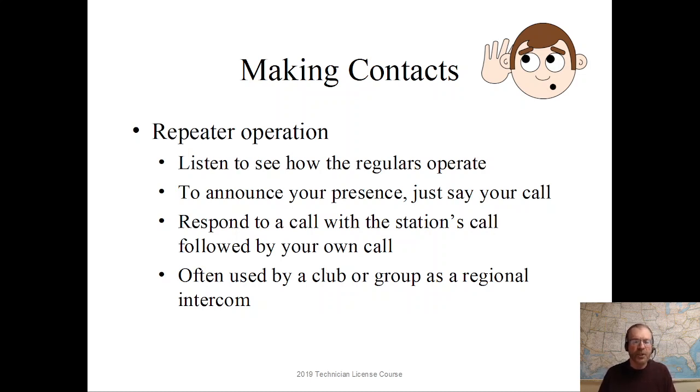Of course, if I've got a specific station that I want to call, let's say KC0LJL, this is WA0TDA. Are you around? So I'm calling the other station, and either they come back to me or they don't. So that's how it's done. A repeater is often used by a club or a group as a regional intercom. And it's often used for just regular run-of-the-mill conversations, getting together, passing the time of day type of thing. However, there may be nets or emergency exercises on repeaters too, and so those things can happen. Just be aware of that.